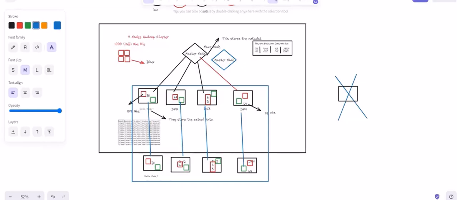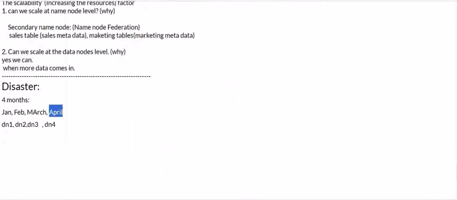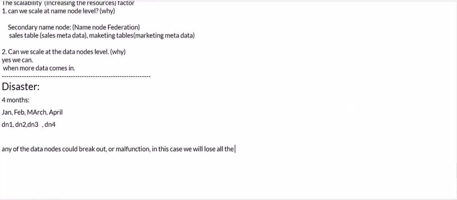No. For this, we make multiple copies out of it. Let me write it here. Any of the data nodes could break out or malfunction. In this case, we will lose all the data.